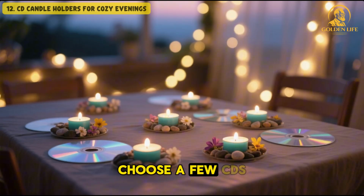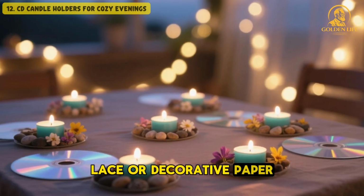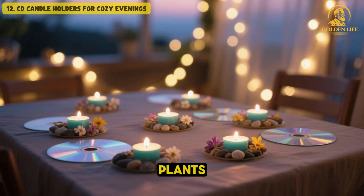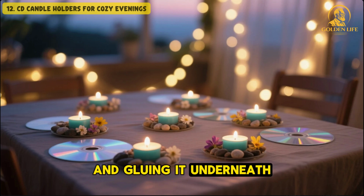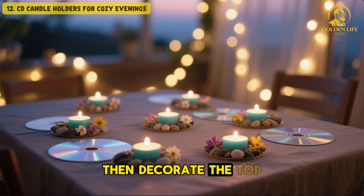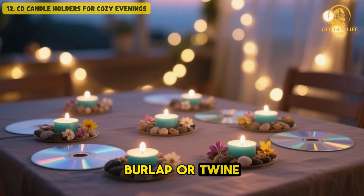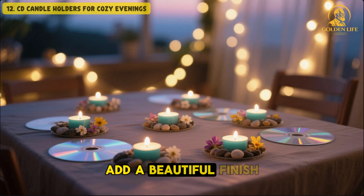To begin, choose a few CDs with clean surfaces. You'll also want some soft felt, lace, or decorative paper for the base, and your choice of candle. Flameless battery candles are best for safety and ease, especially if you'd like to place them near plants or indoors. Start by cutting a circle of felt or cork and gluing it underneath each CD to protect surfaces and keep the candle from sliding. Then decorate the top surface around the center hole. You can glue a ring of dried flowers, use a doily, or wrap the edges in burlap or twine for a rustic cottage look. Even simple metallic paint strokes can add a beautiful finish.